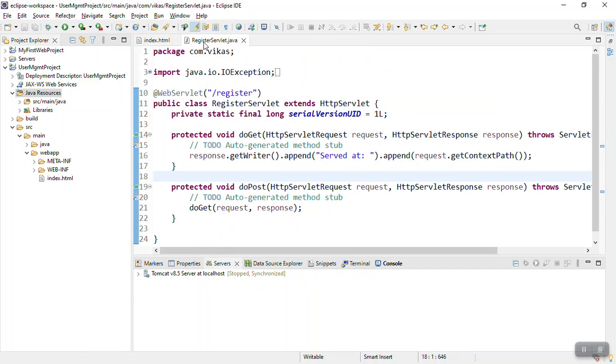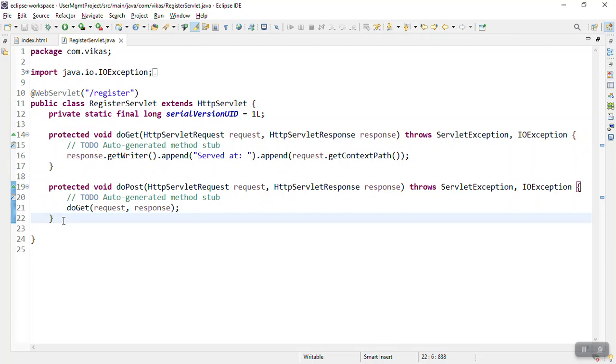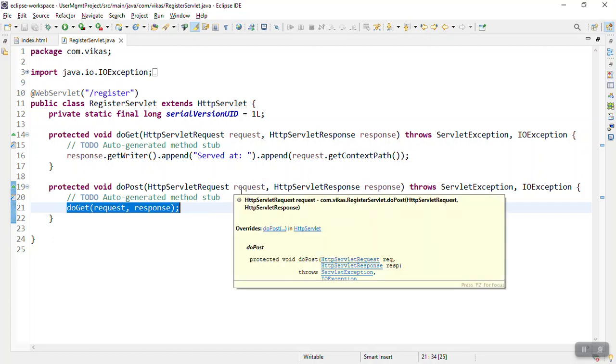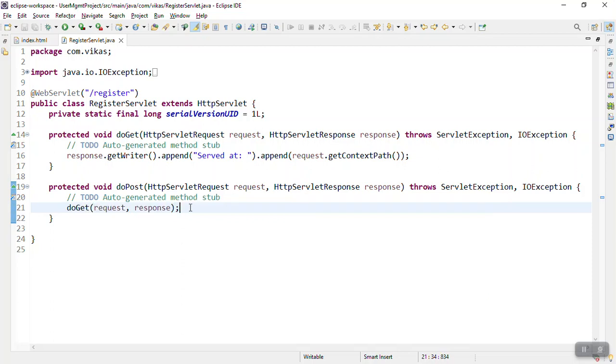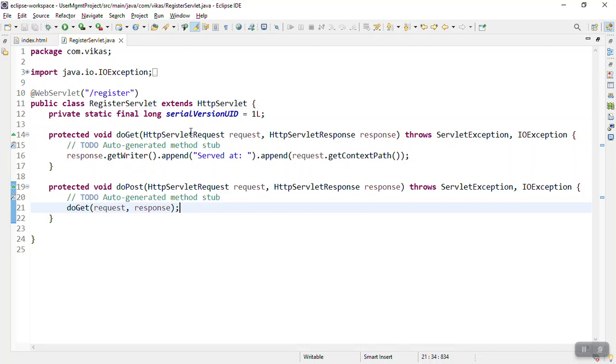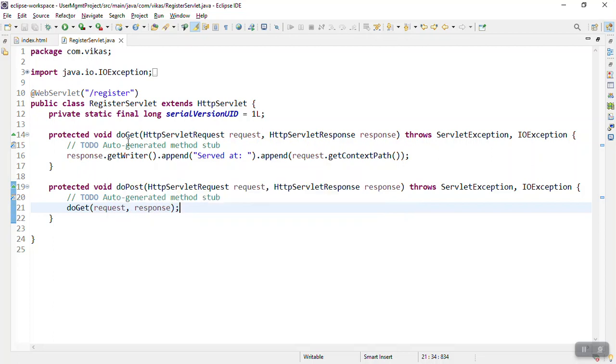Going to register servlet, you see doPost method is created because we have included it at the time of creation. And I also want you to observe that in doPost method we are actually calling doGet method, supplying this request and response. So when the doPost method is called and the request object is received by doPost method, which actually contains the data from the fields of the form, then internally when you are calling doGet with request, the same request will be supplied to doGet, and so doGet will be able to access the data that is supplied by the user. Okay, that is what we are going to do.